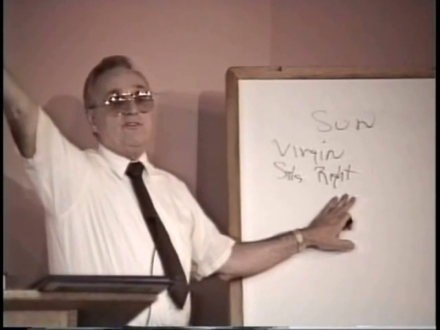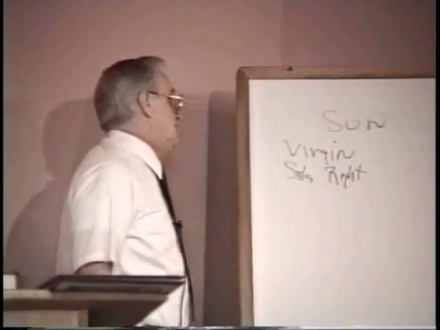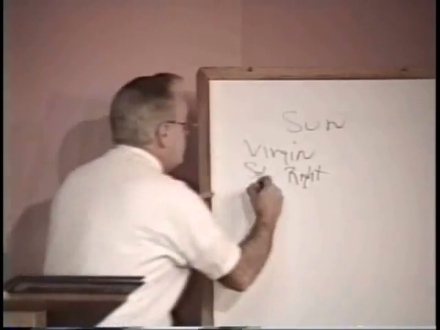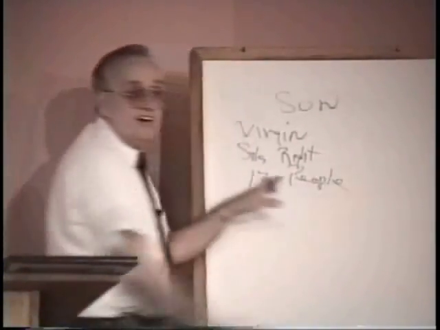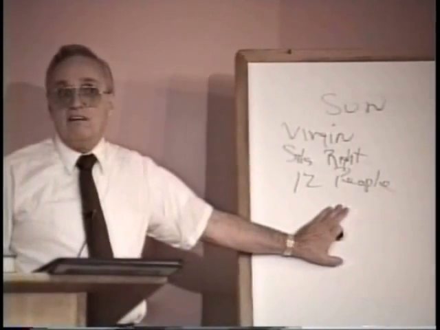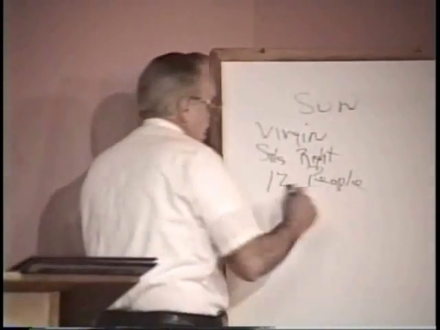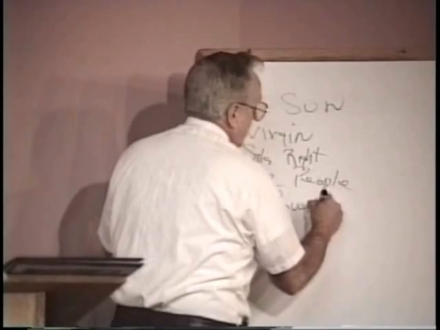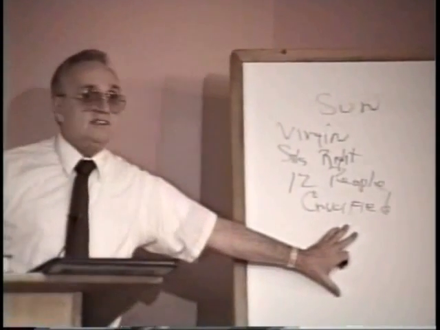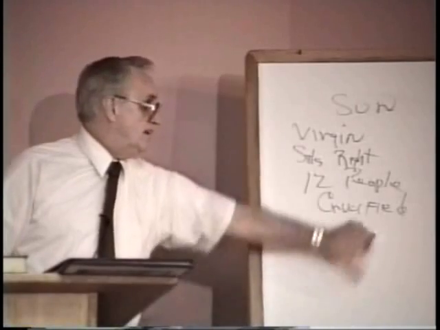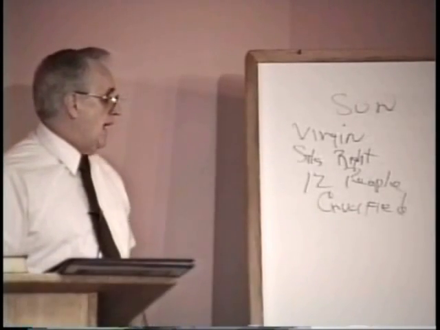And then you have June 21st, which is the longest day. So it's always going to sit at the right side. It's always going to have 12 people connected with it because of the 12 signs of the zodiac. In some instances, you might have it crucified because on December 21st, the sun goes through a constellation called the Southern Cross. It's the shortest day of the year, so you have that. And that kind of stuff.